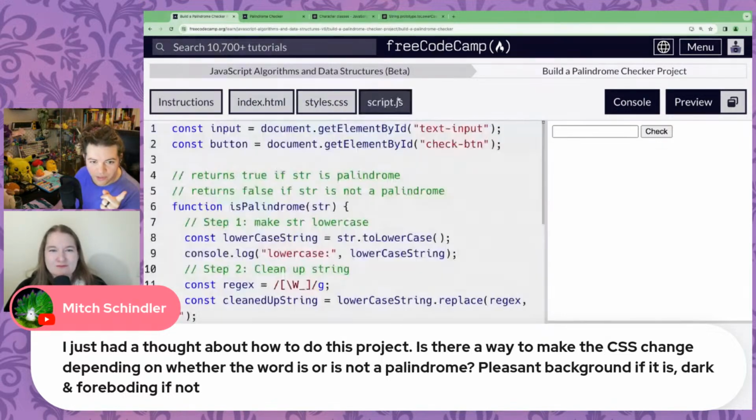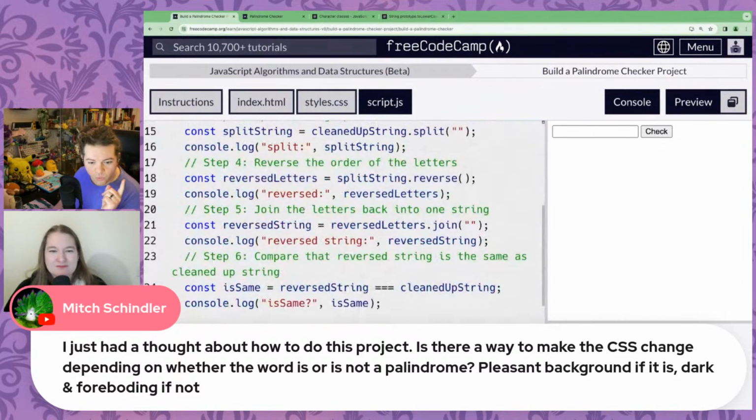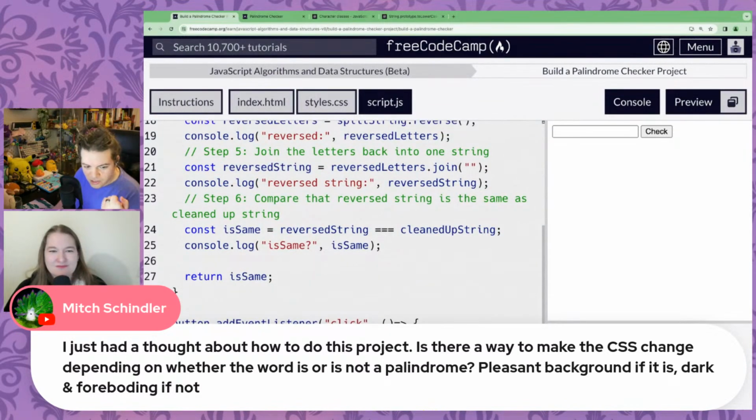Here's what we're gonna do. When we click, let's break it down into steps. Step one, get the string from the input. Step two, check that that string is a palindrome.